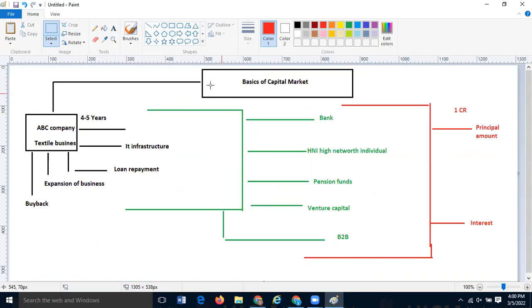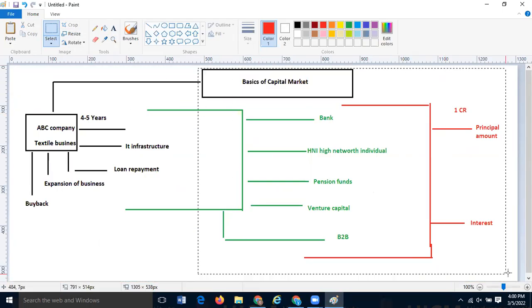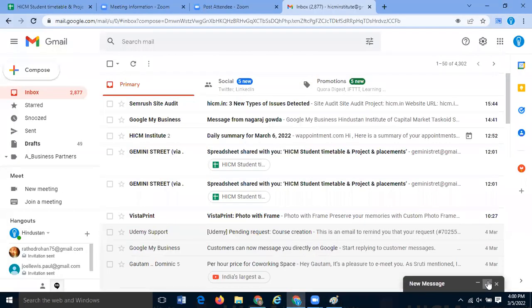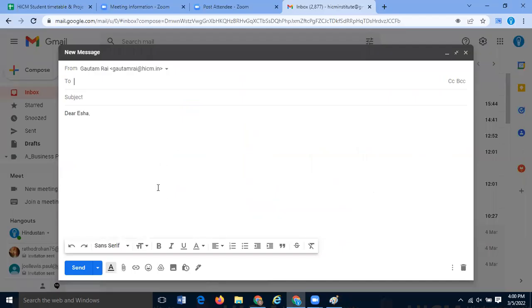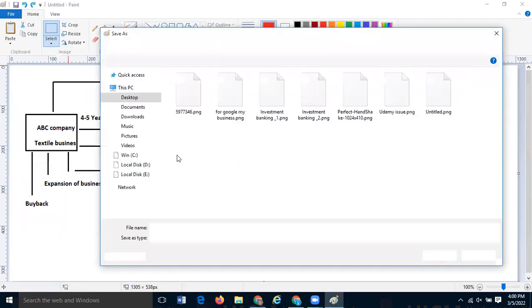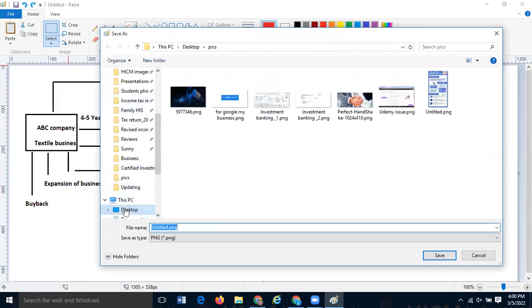This I will be deleting. Okay, and I have taken all the things on these slides. These slides I'm keeping on the email, and I will be sharing them at the end of the day. Right. I'll do one thing. I'll just make a folder for you and keep saving it, and then I will share it all at once, no issues.